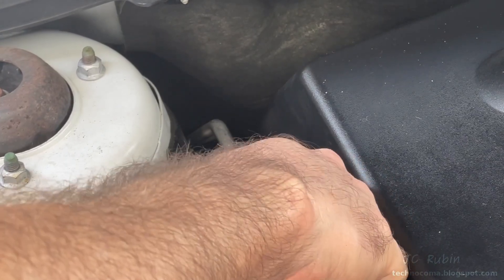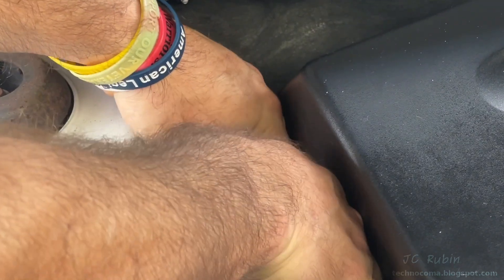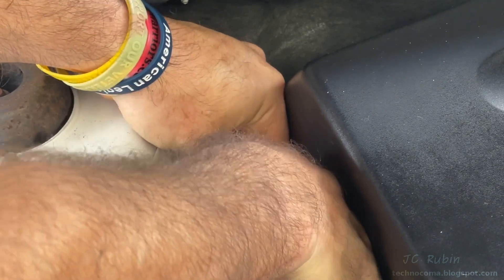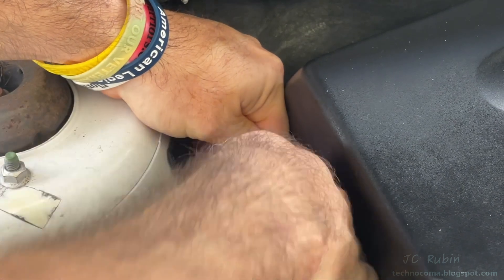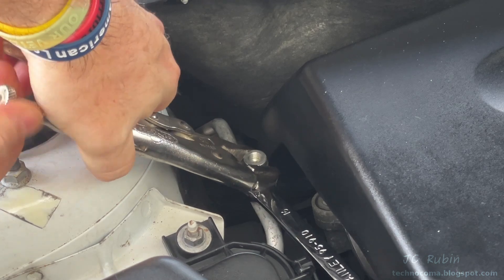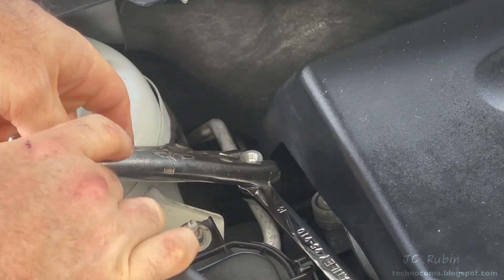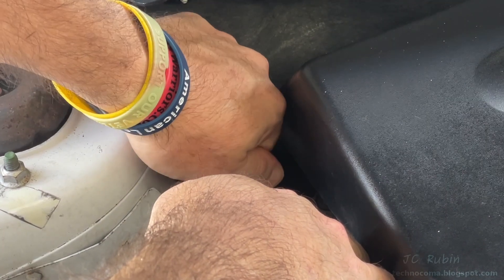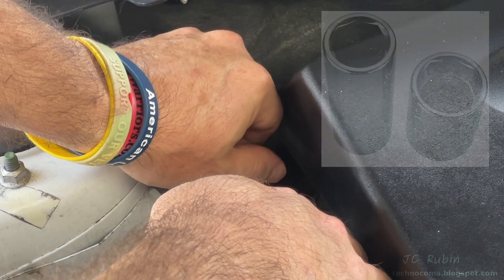Now I'm going to slide the box end of a 16mm wrench all the way down to the base of this fitting, past the fitting and onto the pipe — this provides stability as we work on the fitting. I rarely ever use a vice grip for such a task, but this part's being thrown away, so I grab it firmly with a vice grip and, holding the 16mm to stabilize, I just break it free. Now I can finger-turn the old fitting right off. If you're doing a lot of AC work, they do make service valve sockets for this purpose.